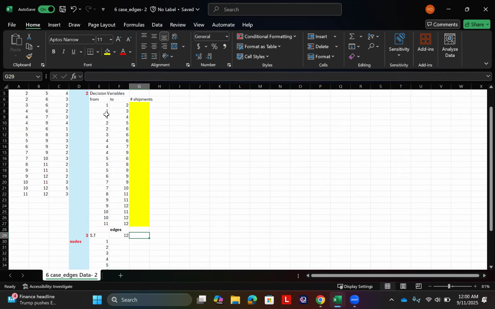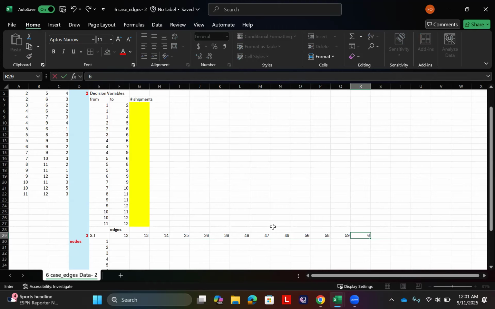The second edge is 1 to 3, then 1 to 4, then 2 to 5, then 2 to 6, 3 to 6, 4 to 6, then 4 to 7, next 4 to 9, next 5 to 6, and 5 to 8, and 5 to 9, and 6 to 9.